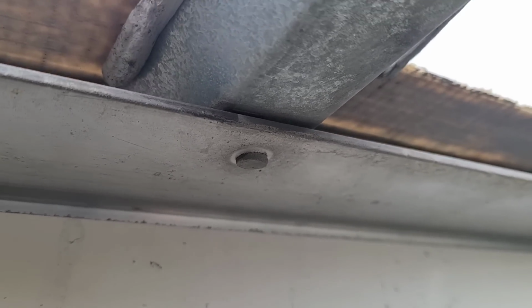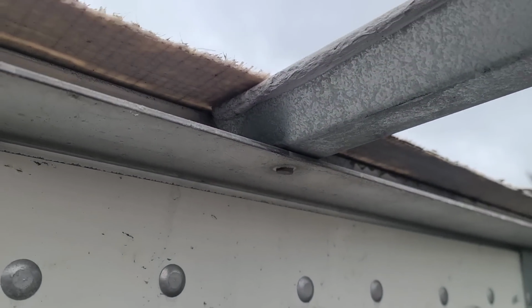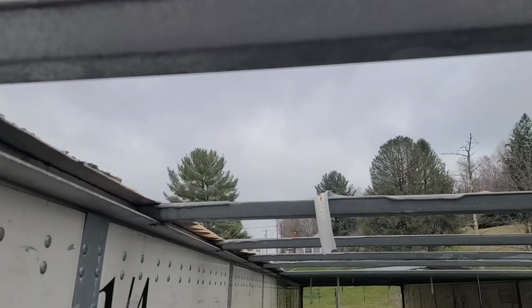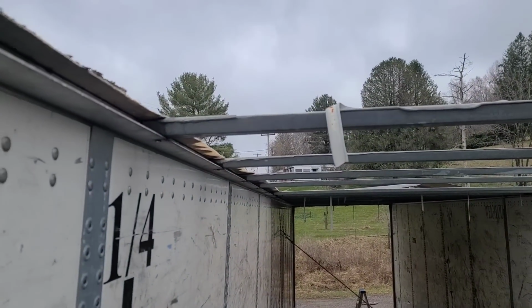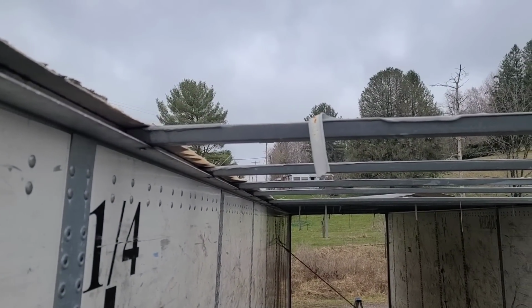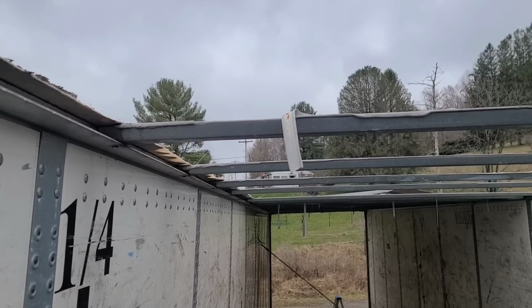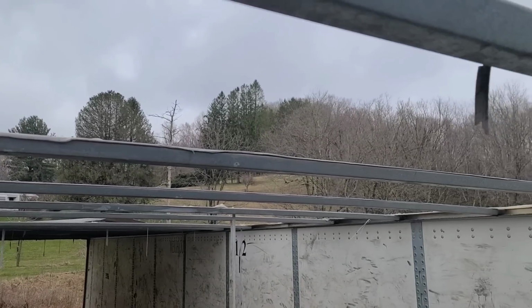This one that I just happened to grab to show you isn't very loose, but I found several that were, and I found one bar that's completely missing, and I found one bar that came out and was laying on the floor. So I put it back. The one that's missing, I think I'm just going to ignore it. I don't think it's an issue to have one missing, but I'm going to use as many of them as we've got.